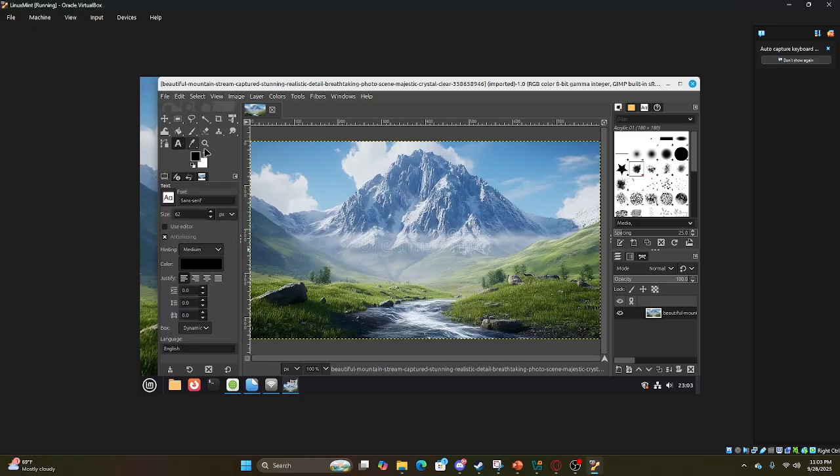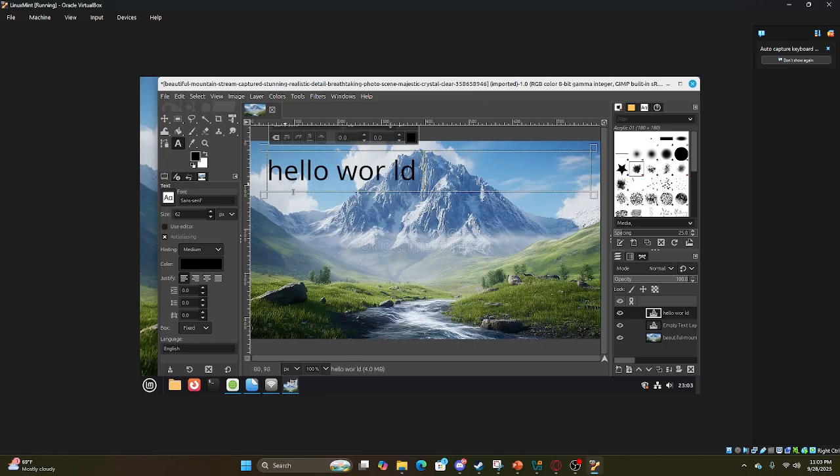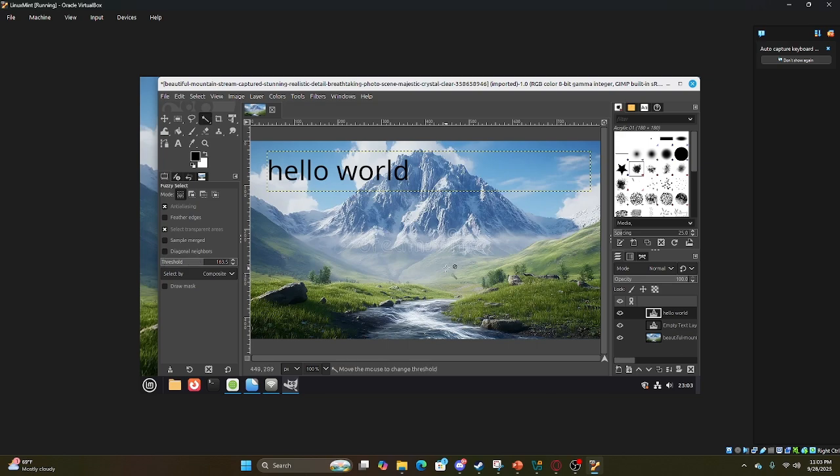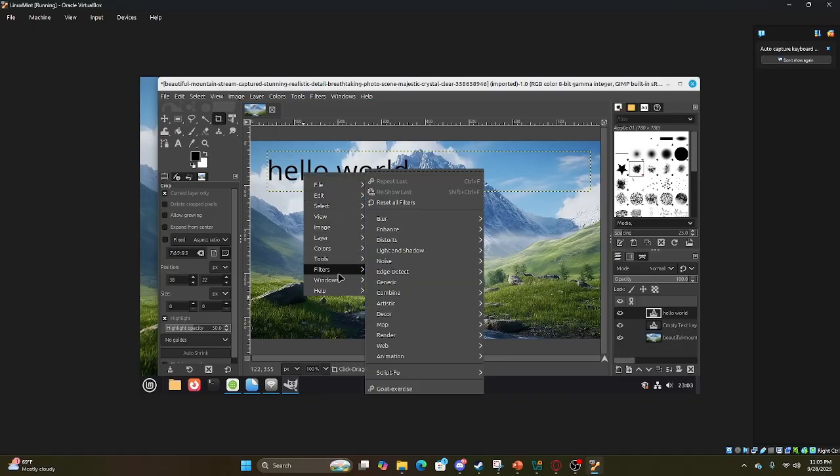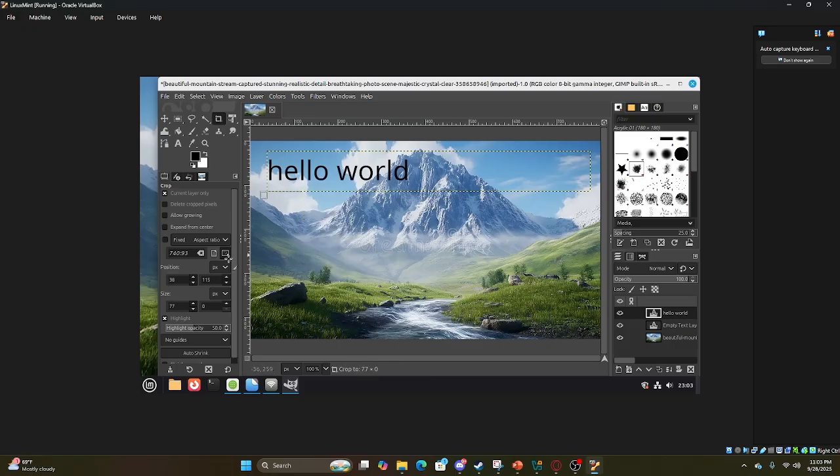Say if you wanted to add text that said hello world, and make it black, change the color. You could do anything like that. You can also crop certain things out. I forgot how it works, really.